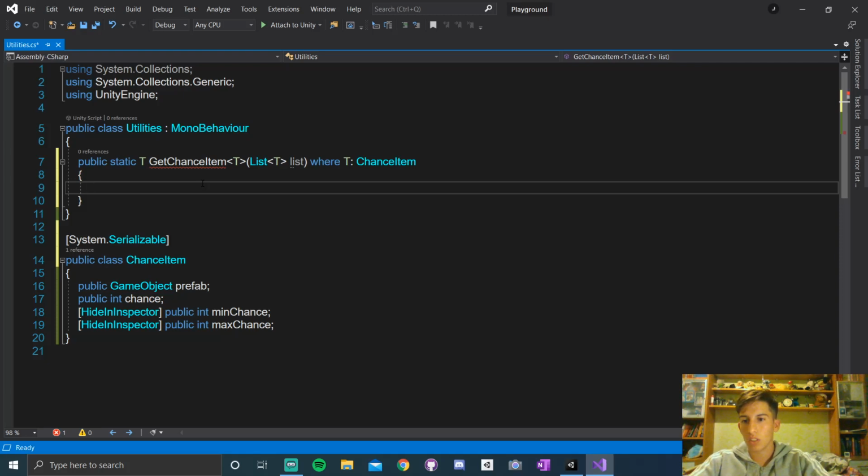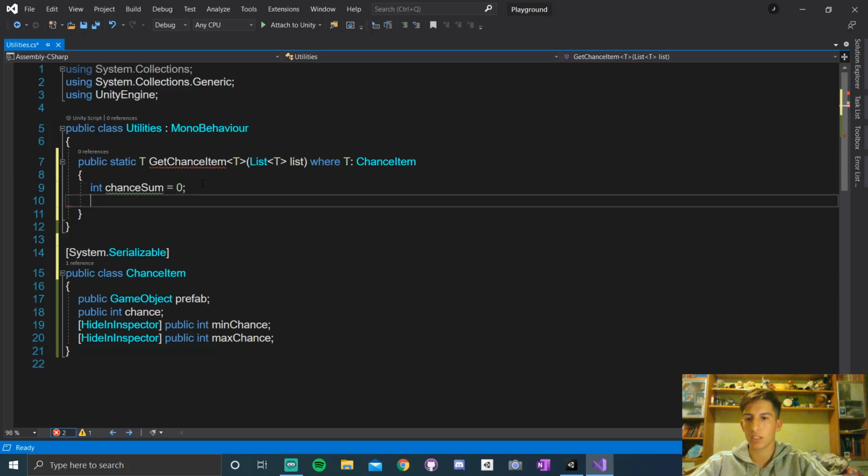Anyways, so the first thing that we're going to do, wait, give me a minute because I've written them down. Okay, we're gonna create a variable called chances sum, and we're gonna set it to 0.